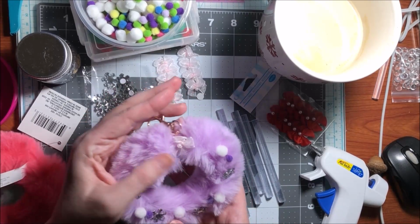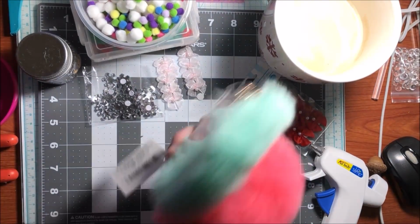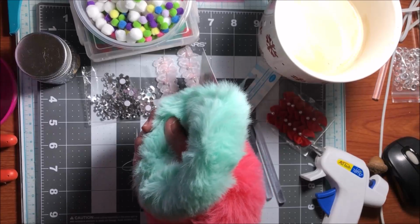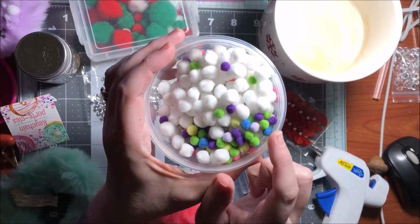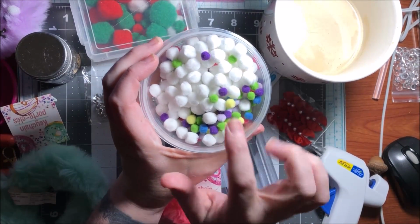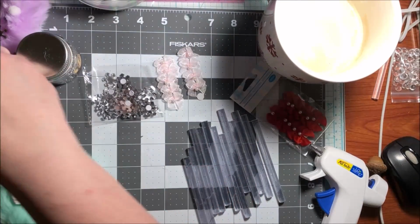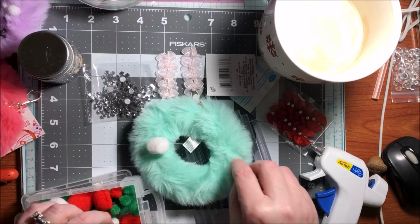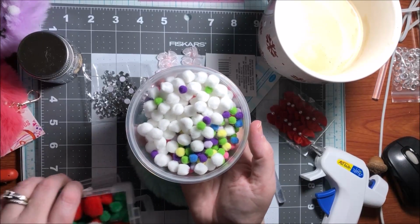So this was her idea, but I thought it was so cute that I wanted to share it with you guys. I did see that they are still selling these at the Dollar Tree, and everything else you can get at the Dollar Tree. Now these pom-poms, I got at Joann's. These I got at Joann's, and these ones, the white ones, I got at Walmart. But these Christmas ones I picked up at the Dollar Tree. If you wanted to do the mint green one, you could do a different size of the white ones from the Dollar Tree. But I am going to use the ones that came from Joann's.